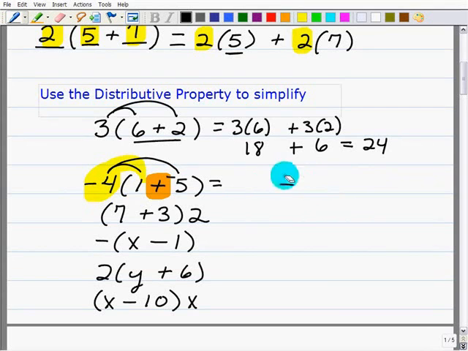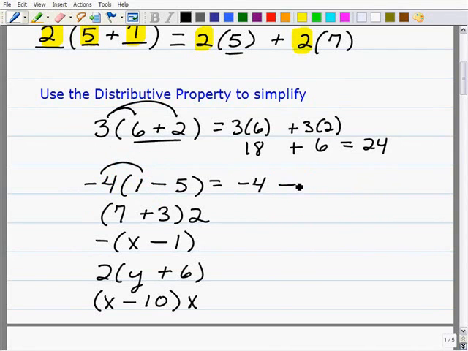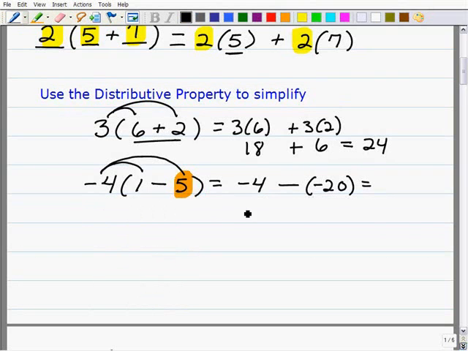Let's take a look at this problem again. This time, let's leave it as a minus situation. It would be negative 4 times 1, which would be negative 4, minus a negative 4 times a positive 5. This time, we're leaving that subtraction sign alone. So negative 4 times a positive 5 is negative 20. Let's give ourselves some more room. This would be negative 4 plus a negative of a negative 20, which would be negative 4 plus 20. You have to go through a couple different steps here to figure this negative negative stuff out.